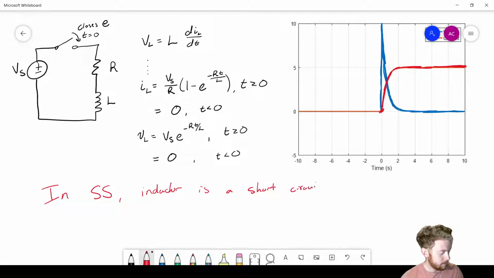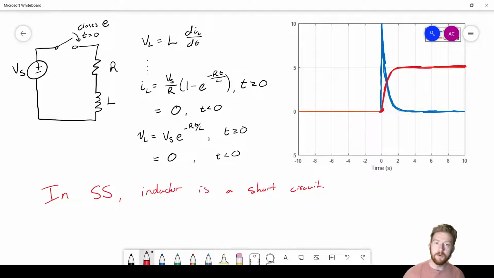And if you think about just a coil or an electromagnet, that makes sense, right? Because it's just a whole bunch of wire wound in a coil. Okay, so yeah, it has some inductance, but at the end of the day, it's really just wire, and we say that wires are pretty much short circuits. So that kind of gives you a little bit of an intuitive sense of why inductors seem to act like a short circuit after a long period of time.